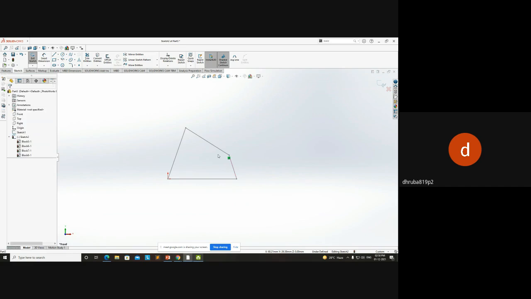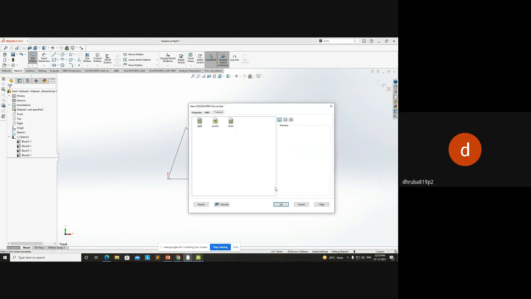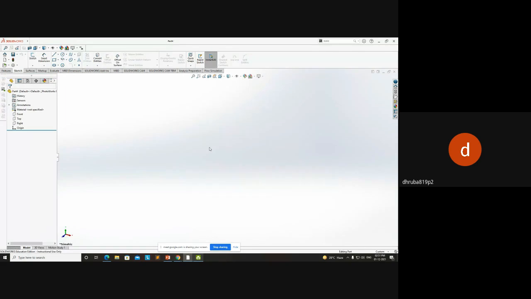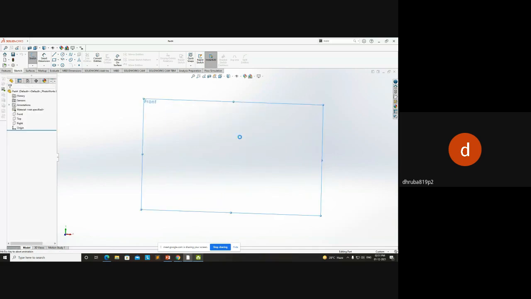So I'll use another example. What you have to do is just convert the entities to block. You sketch and you stop.